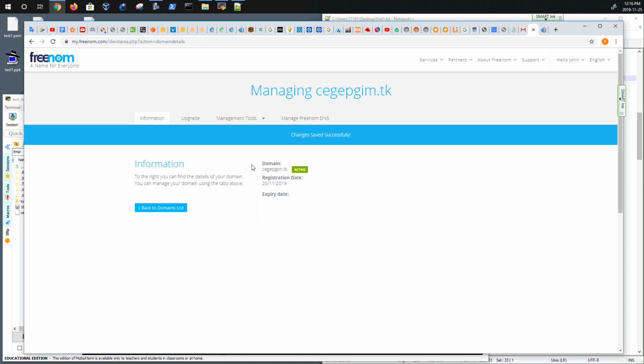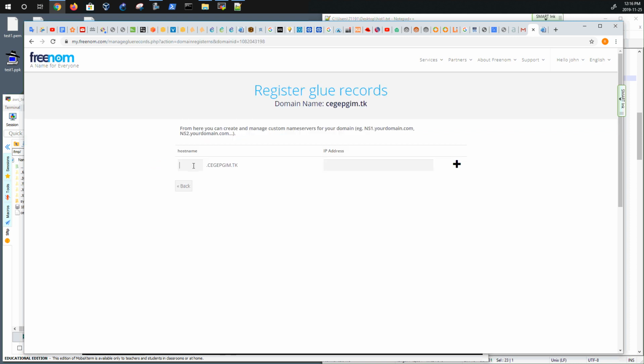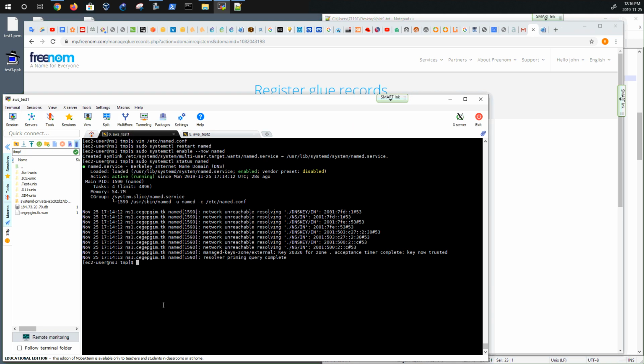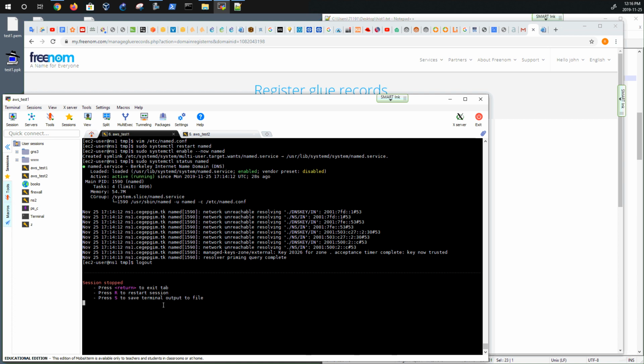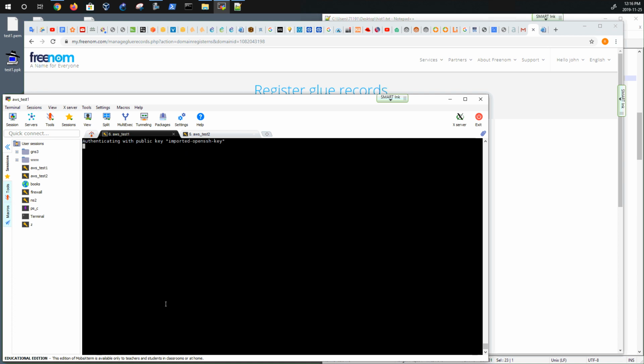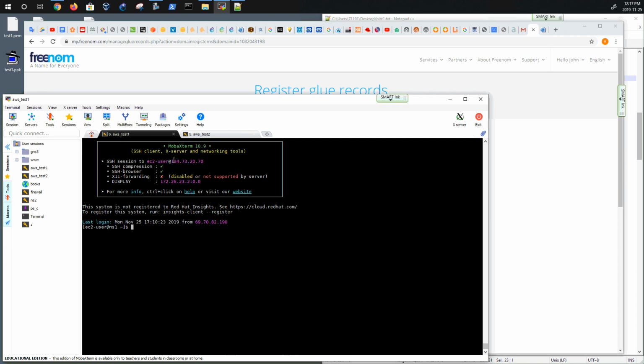And I need to show which are the IP addresses. For now, I could, because I already have the IP addresses of both. So here it is. I'll put here ns1, and I'll copy and paste the IP address of ns1. Here's the IP address.